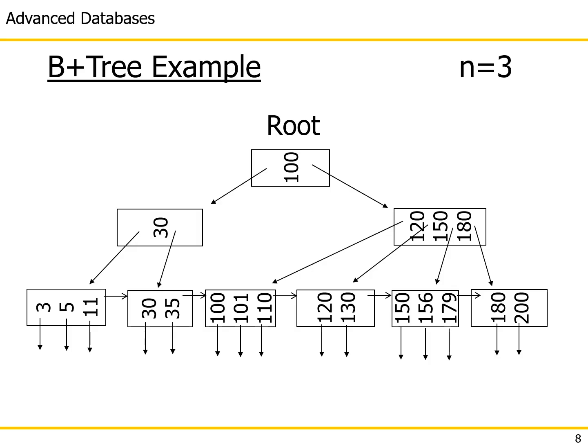Now, the next thing I'm going to introduce is this n value that appears at the top right. This is a very important parameter of B+ trees. It tells you the maximum number of keys you could have in a node. So this is not the minimum, this is the maximum. If I say n is equal to 3, then at most I could have 3 keys in the node, which consequently means 4 references. As we said, it's n and n plus 1. If n is equal to 20, that means I could have a maximum of 20 keys in the node.